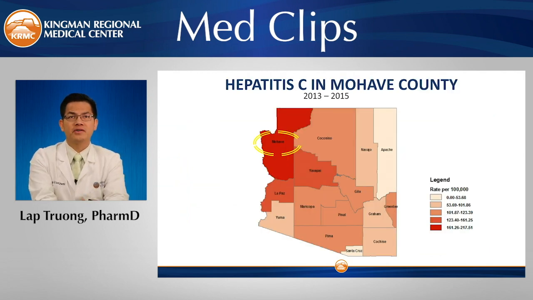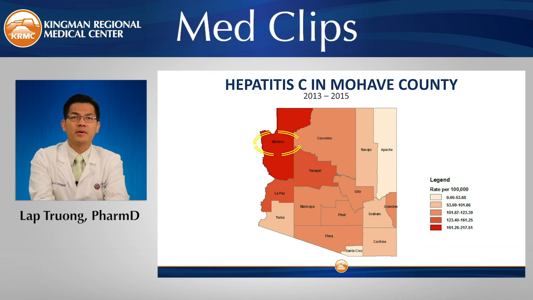Now, I would like to narrow it down to county specific, which we are in, Mohave County. This geographic diagram shows the number of people who got infected. The color intensity shows if the county has more people. This report was brought up for 2013 to 2015, so only those 3 years. And Mohave County, which I circled in yellow, has the darkest color, which is where we are.